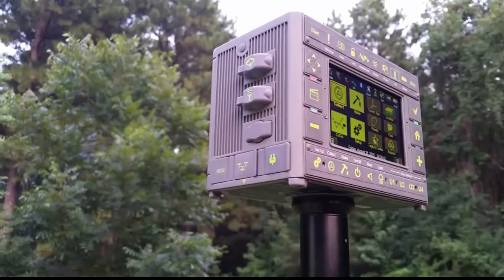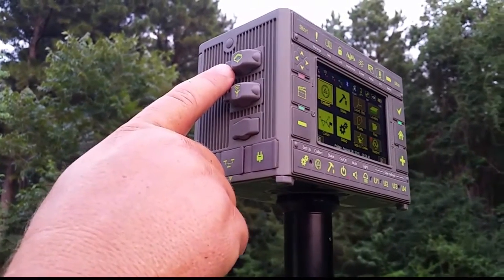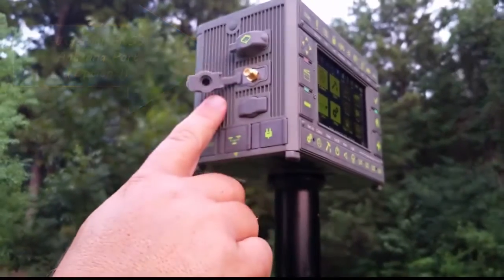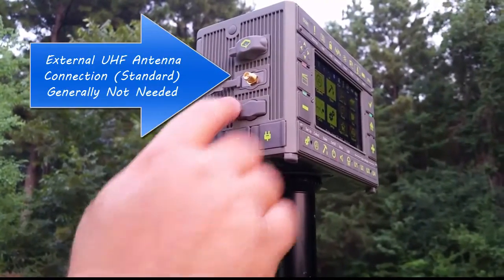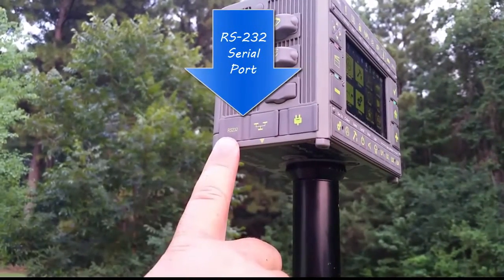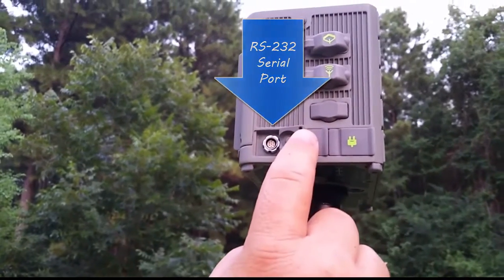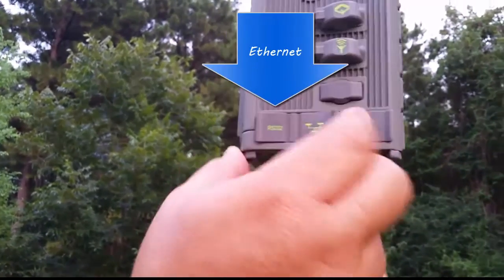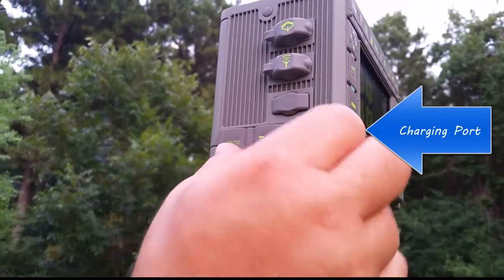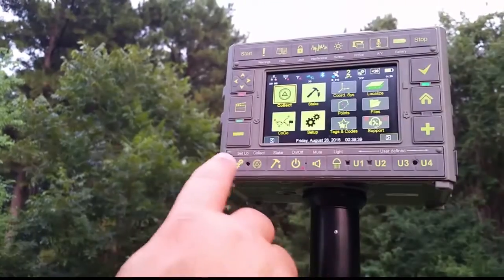Let's look at the Triumph LS itself. At the top is an external GNSS antenna port. Next to that is an external UHF antenna port, generally not necessary. Across the bottom, we have an RS-232 port for serial connections, an Ethernet port for local area networks, and a power port for charging, all of which are protected from the elements by these silicone covers.